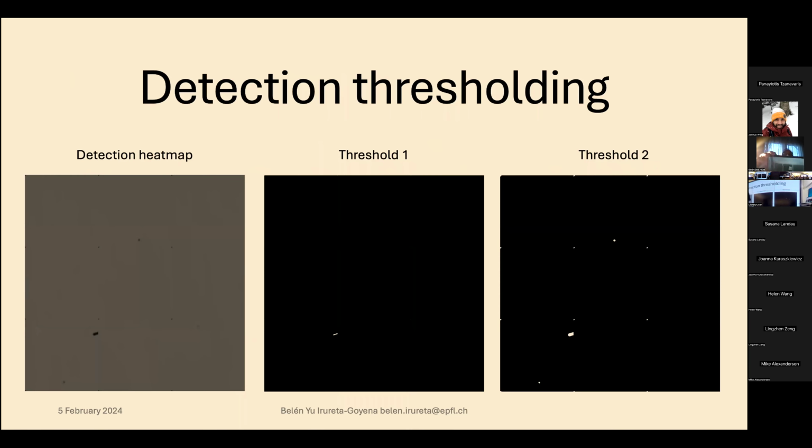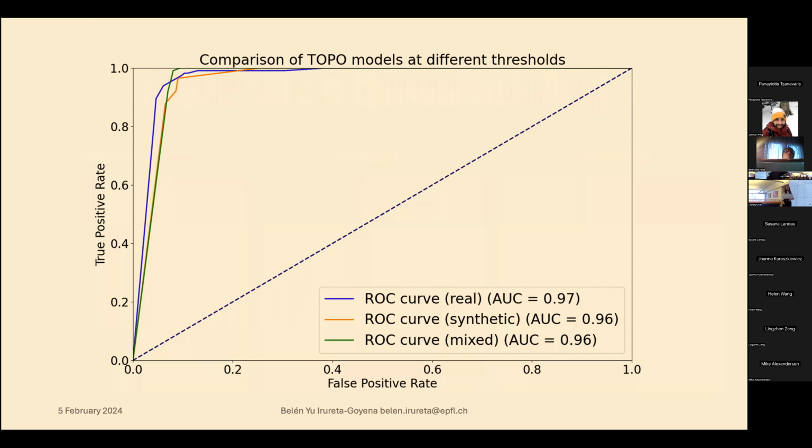And just as a reminder of this thresholding step, which can lead to more false positives, this is more linear, and less false positives, but less completeness, which is a way to talk about how many asteroids out of the asteroids that there are have been found. So the more aggressive thresholding will lead to less completeness, but also less false positives. So what we did was we compared the performance of these 3 models against the different thresholding criteria.